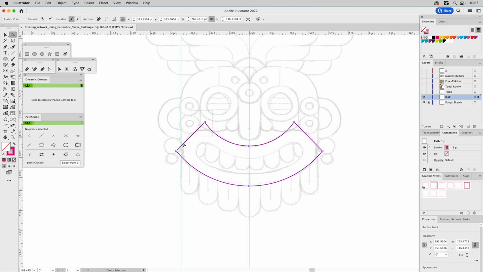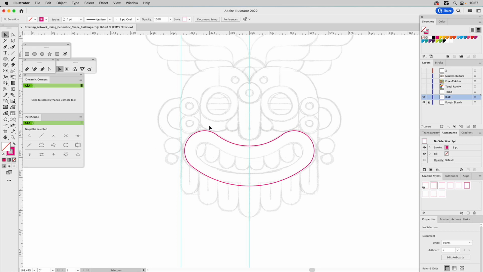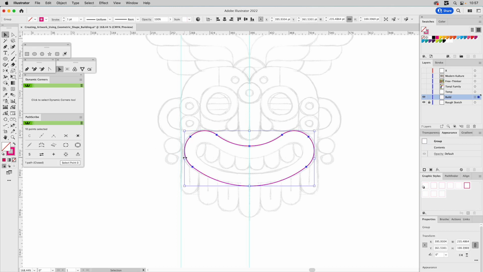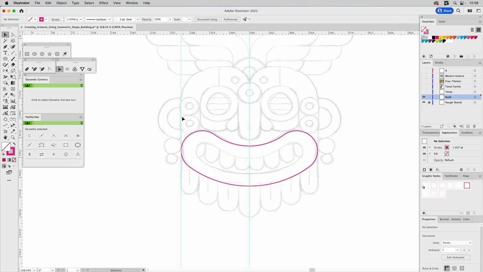And we're just going to adjust those curves again. I think this one will probably work better. Yeah, that looks way better. So you're never going to get it exact the first time. On this, I'll just drag it over like that, so it's on the edge where the head goes.